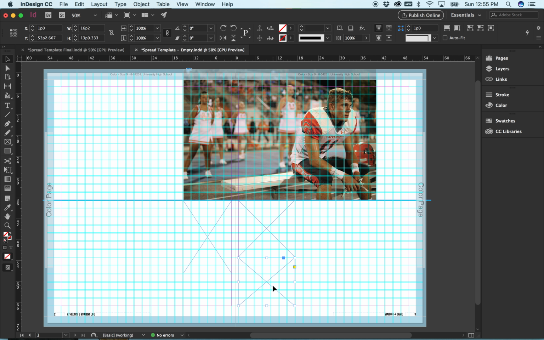So I made my box, and now I'm going to make another box here in this corner, and this one's going to be 5 grid boxes long, and I'm going to bring it all the way to the edge here, and that leaves space for another image.